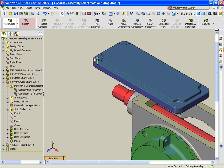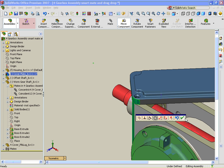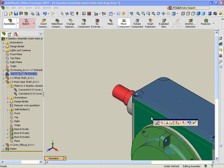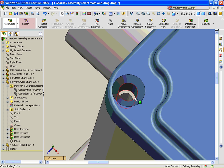And finally, I'll do the same thing with this here. I'll go ahead and grab the Alt, start dragging this item, and I want to make that concentric there. And then maybe I'll drag this flat face over to here and mate that coincident there. Okay, the last item I wanted to show here with this particular item is mate references.